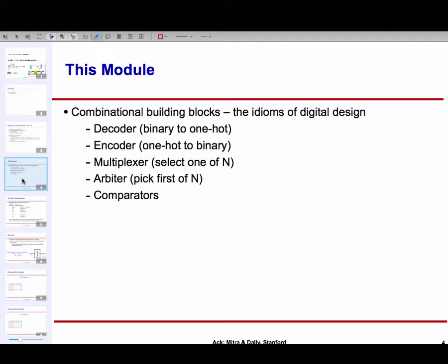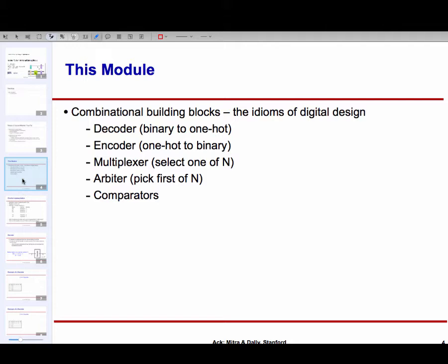Comparators to compare, and of course arithmetic functions and all. So there's a whole list of these functions. You might imagine that if I were to give you a task to design a system like this, then mentally you'll try to come up with an algorithm for it. Designing hardware, the first and foremost thing is to come up with an algorithm underlying that hardware. It's just like software design in that sense.